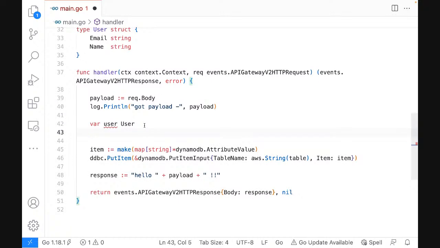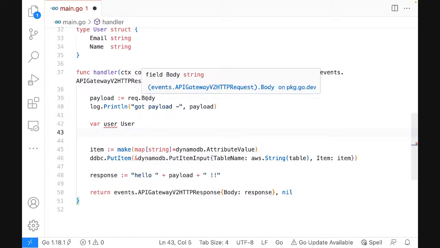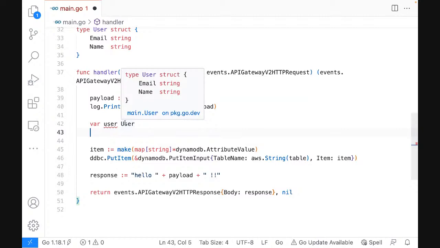Some payload to this Lambda function. In the earlier example, it was a very simple string, a very simple body: AWS Punjab user group. But in this case, I'm going to pass in JSON payloads. In this request.body, I will have a JSON payload in the form of a string, but I will convert that in order to work with that JSON payload within my program. I will convert that into a struct because it is easier for me to work with within my program.